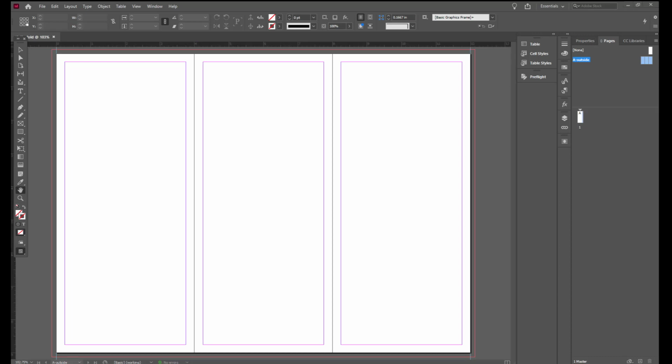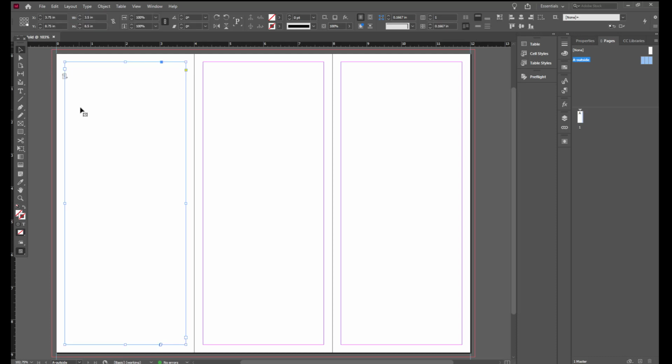With your selection tool, click inside the left panel to make that active. We don't have another text frame that is considered a primary, so you're going to clone the text frame and drag it to the right. So hold down your Alt key and drag over. Do the same thing to the next panel. You should now have 3 text frames.